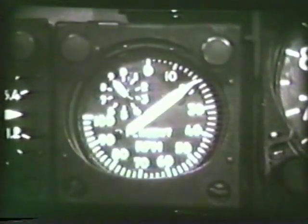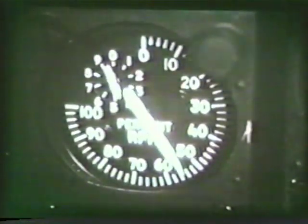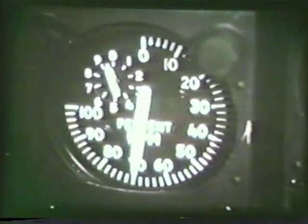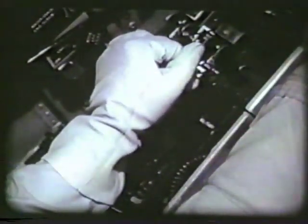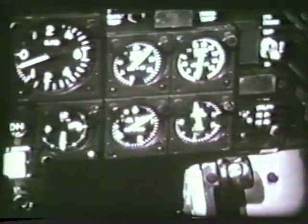If the second try fails, and time permits, wait another 40 seconds. This delay is necessary to permit the ignition timer to complete the previous cycle. Then depress the ignite switch manually and try again. When the start is obtained, allow the engine to stabilize. In manual fuel, the throttle position and EGT are critical and may have to be monitored closely. Fuel flow should be at least 750 pounds per hour for successful relight.